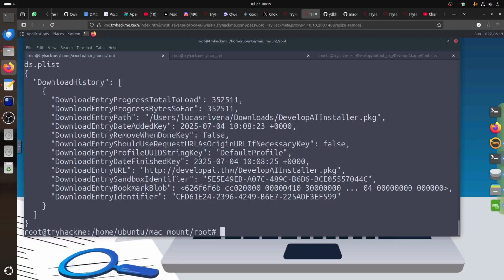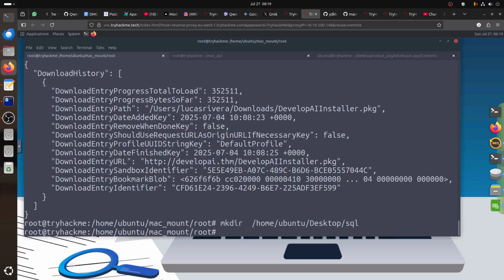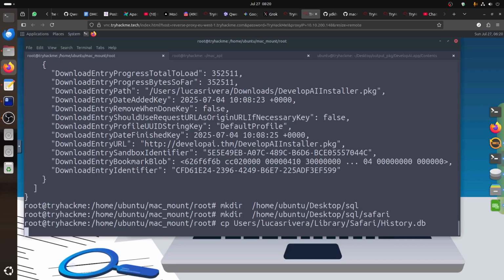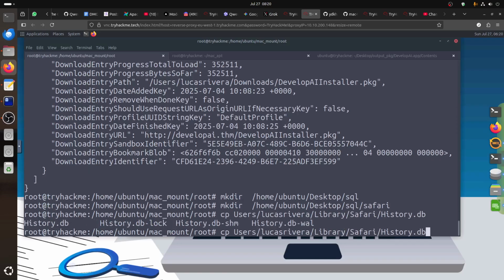Let's make it clean. Let's make a directory in home Ubuntu desktop. Let's call it SQL, and let's make the first one. Let's call it Safari. Let's copy now. Copy the user, Lucas, we have library, we have Safari, then we have the history DB. Just get all of them because the session and wall, because it's very important.